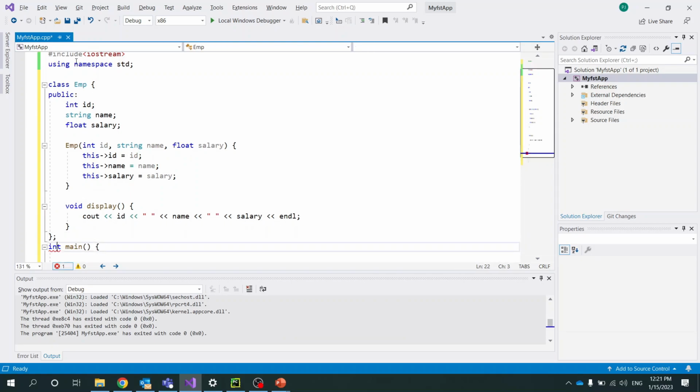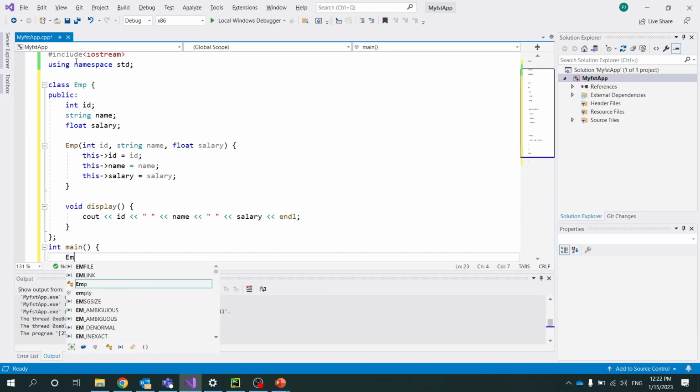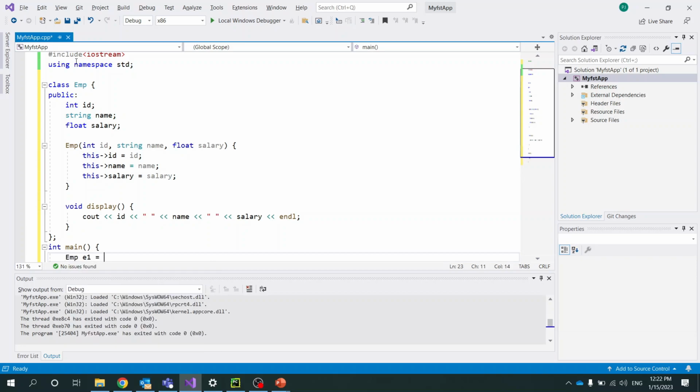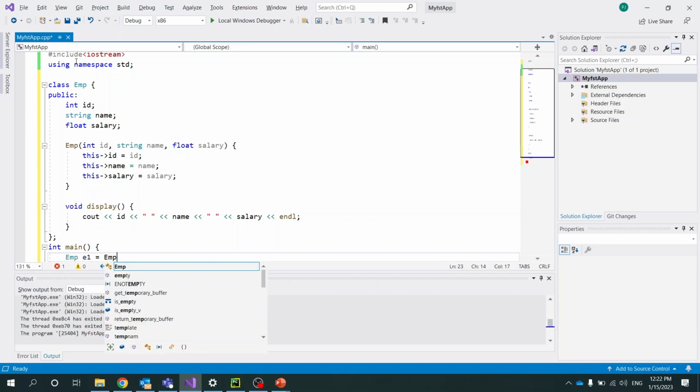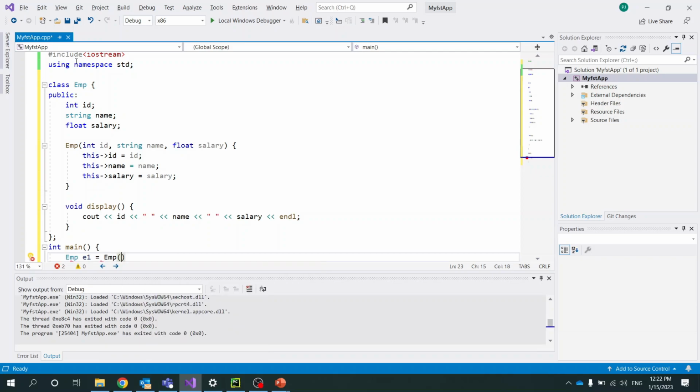So class Employee, then int main, in which we can create an object. emp1 is equal to 101 as the id, name is Prem J, and salary is 90,000.